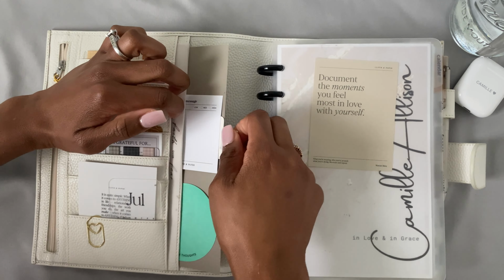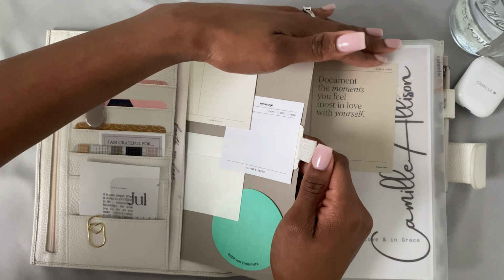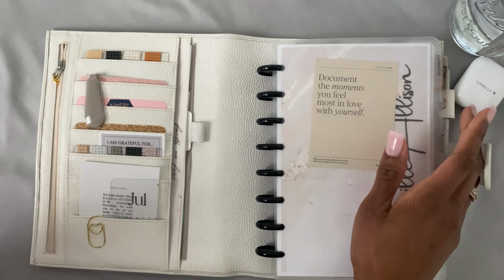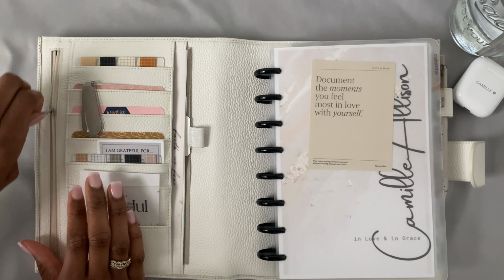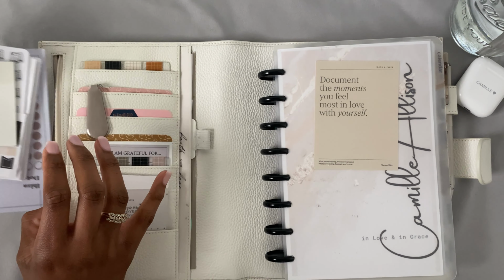And then this was like a little dashboard I made. It was sitting at the back of the planner, but I moved it into the pocket, if you remember, just because I wanted the pen loop to be up here, because I already have one on the side over there. And that pen loop holder came from Fancy Plants Co. as well. And then in this side pocket, I'm just keeping some stickers. These are the same stickers you guys have already seen in my planner supply haul.